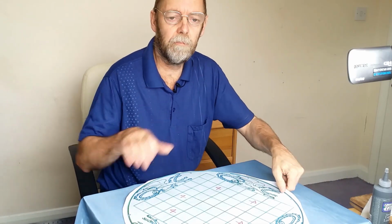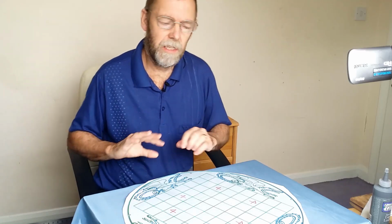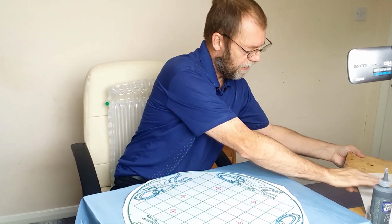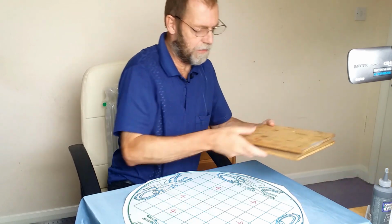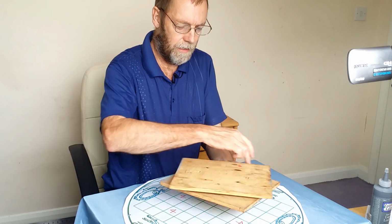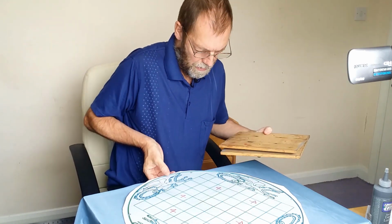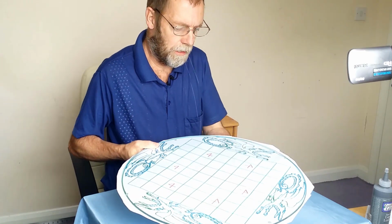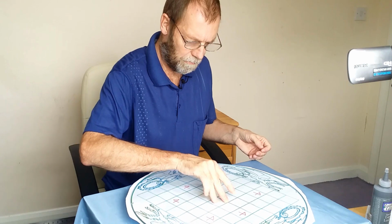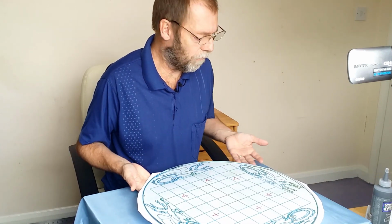Right, I'm hoping that's enough blue tack to keep it still for now. Now the next bit is, I won't say it's a cheat, it's a little trick I use occasionally. You may not have this, but I find it easier. It's actually a cake decorating turntable, and I'm going to put it under there like that, and that will just help me to move it round as I'm working.